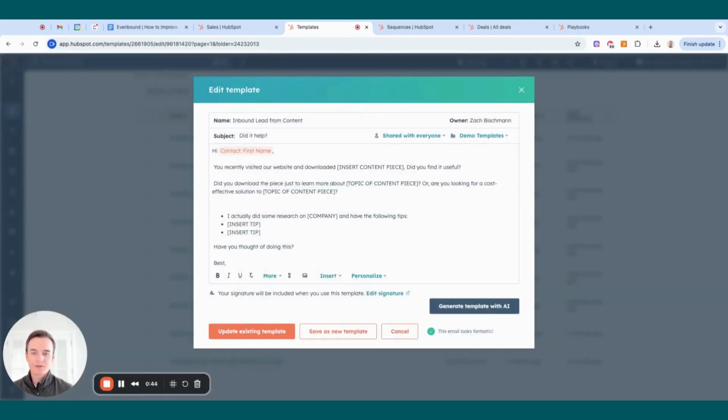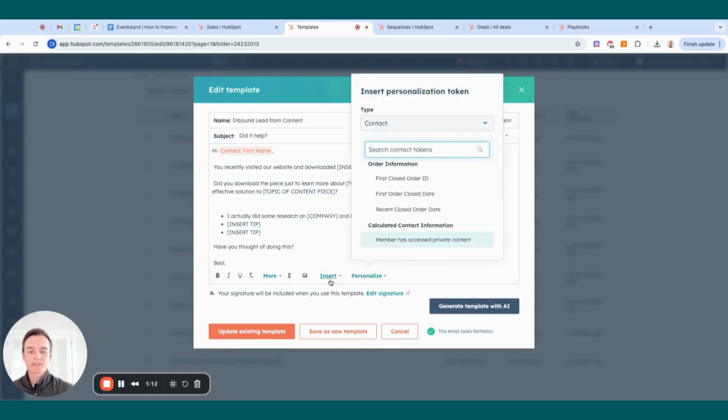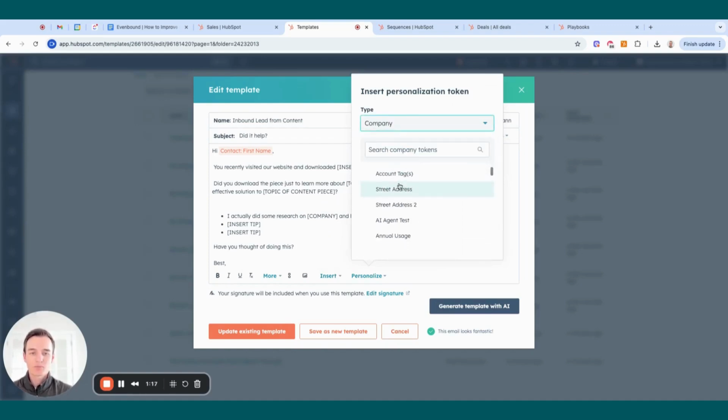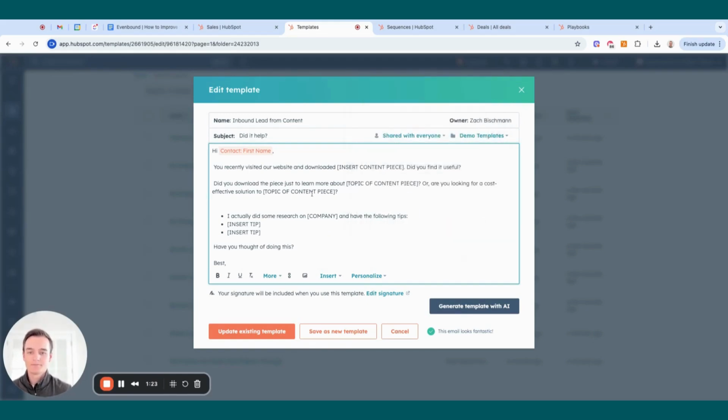What's great about this is that you can see here, this is just a piece of content that we've drafted up. We've got some placeholders in here, but we also have what's called personalization tokens. And these pull from the properties on objects or records within HubSpot that we can access and dynamically change and pull in this content based on who we're sending it to. So the most common one being that contact first name, but if I come in here and insert or personalize, you can see all the different options that I have, contacts, companies, deals. We can access all of these different properties on these records and dynamically add that to the content as we're sending it.